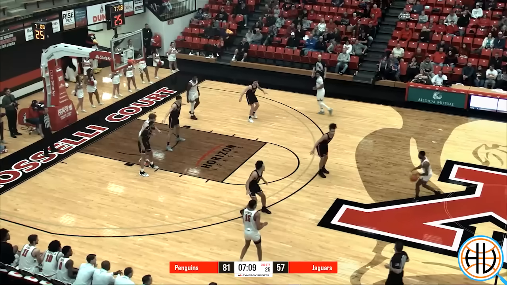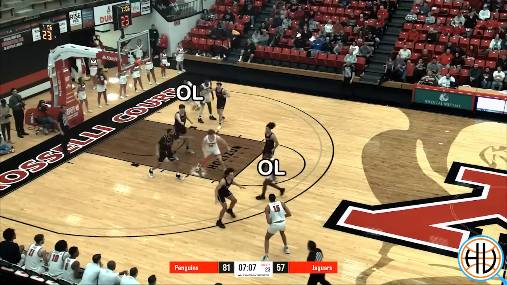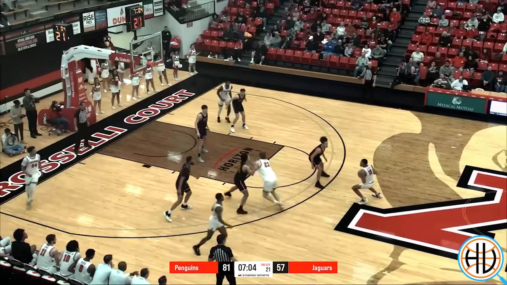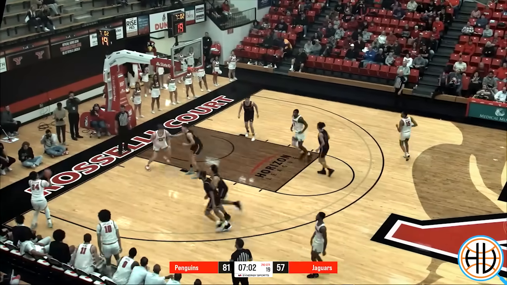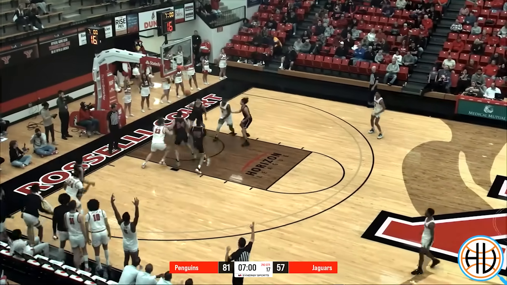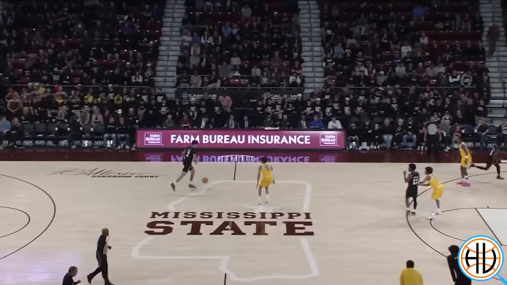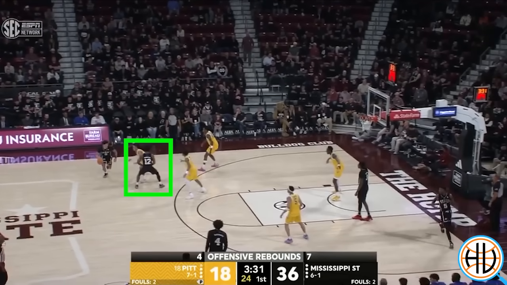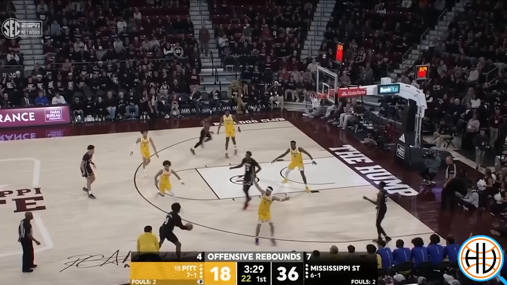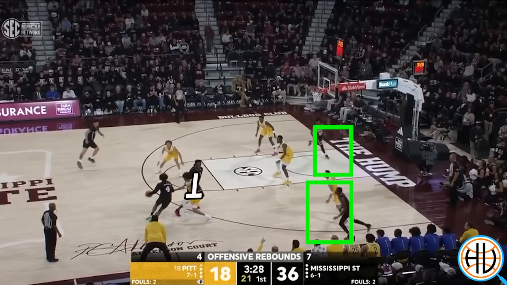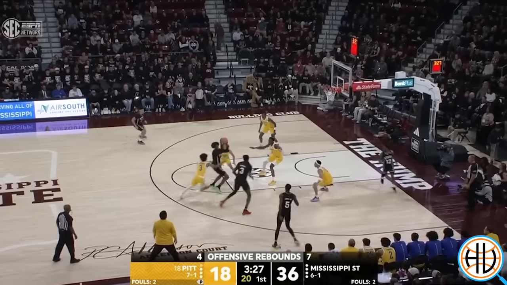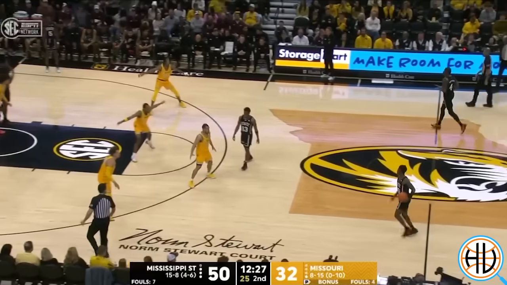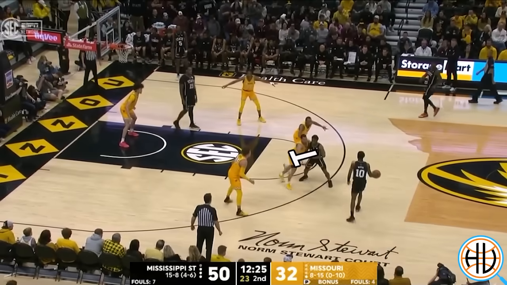Here, Youngstown State uses a different start to ultimately get into the same ball screen overload concept. Notice how 2 players are behind the ball, and this time it's IU Indy who's outnumbered. At Mississippi State last season, we started our shooter as the ball screener on the left side of the floor. But the play was actually to throw the ball ahead and set another ball screen on the right side. Notice how the shooter, Josh Hubbard, is making his way to that corner, putting 2 players behind the screen again for the overload.